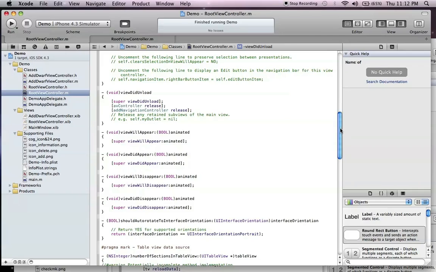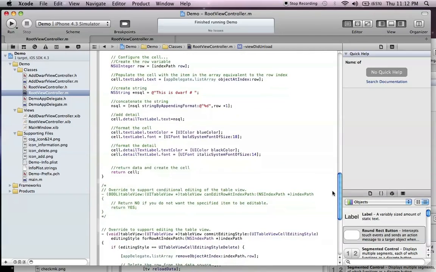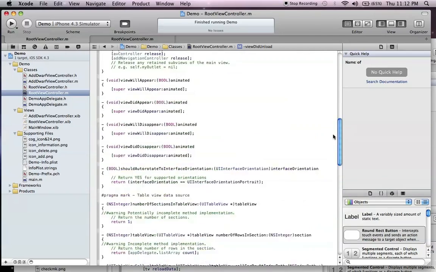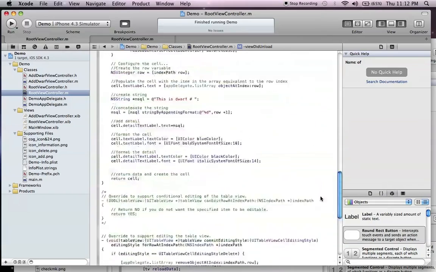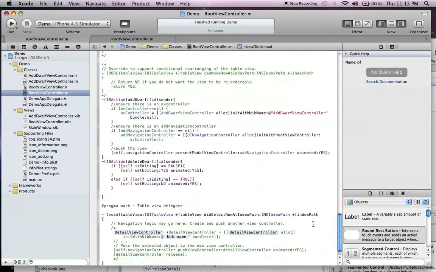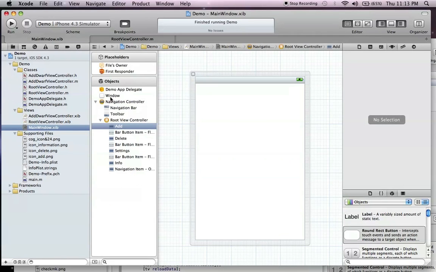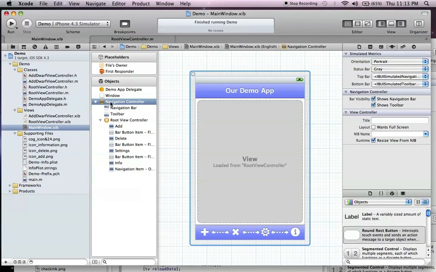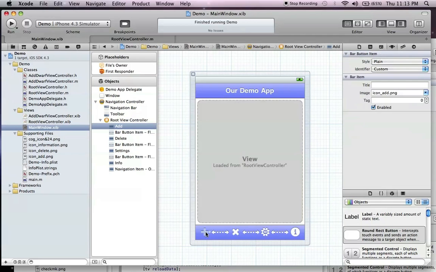Okay. Well, that's good. So, I want to go back to the method for a second. Right. Well, there it is. So, this should push our view. We're going to save that. We're going to come to the main nib. And we got to link this now.